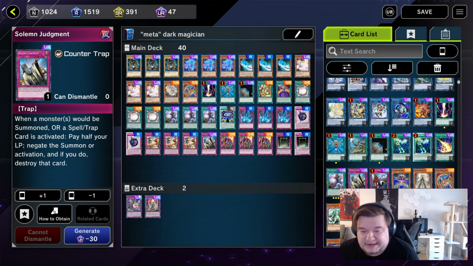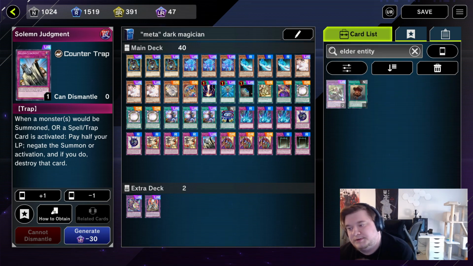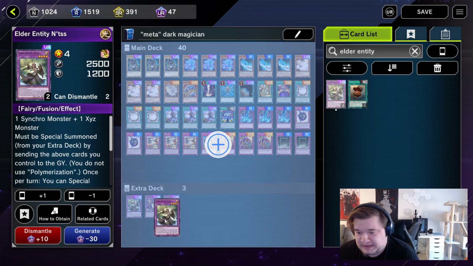However, our extra deck. So we have the extra deck monsters for our core. So moving through what we can build with this. Going with our Dogmatic Engine, there's a card that I found. It makes the Dogmatic Engine even better than just recurring itself. So Elder Entity Intis is a card that I run 2 of in this deck.